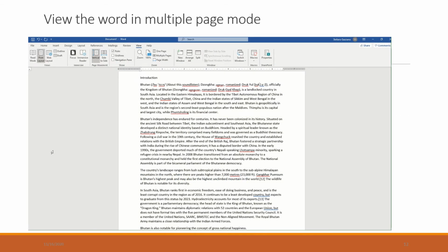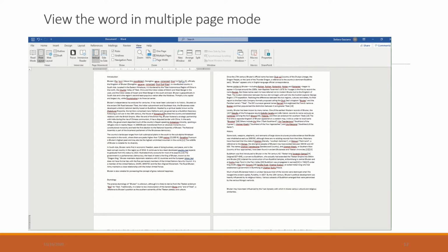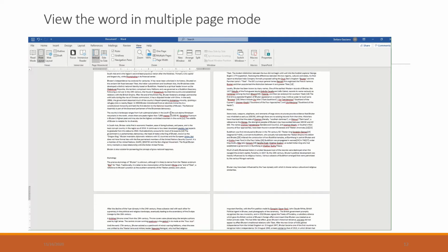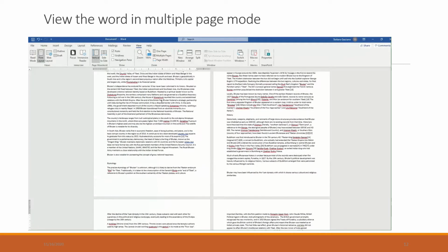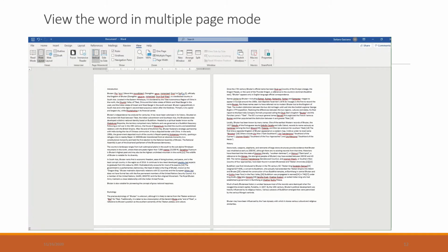By default, Word shows the document in single page mode. To view multiple pages, which is useful, you can go to Display, click Multiple Pages, and you will find the document in a convenient multiple page mode, which is useful if we have to modify it and have a look at how it comes out.